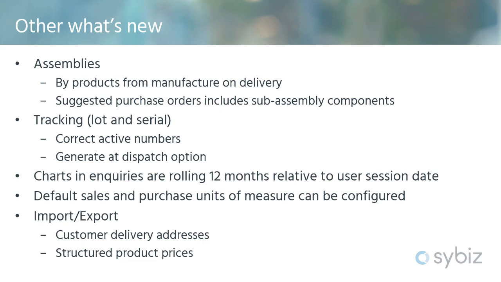And from an import-export perspective, we've increased what is available there. So we have the ability for customer delivery addresses to be imported into the system now, and similarly structured product prices can be imported and exported for maintenance as well. So that's a fair lot of things that we've covered there.